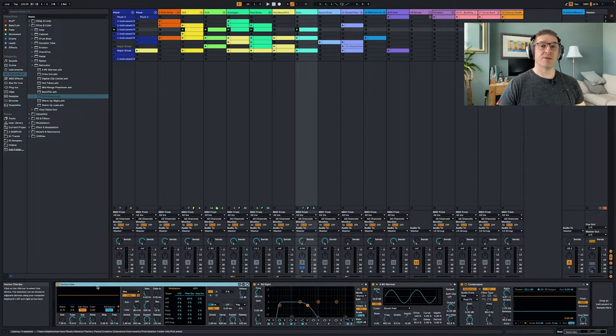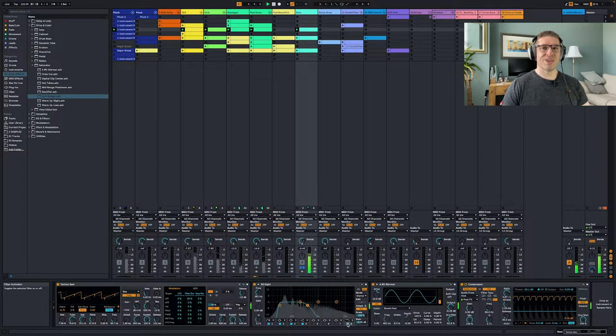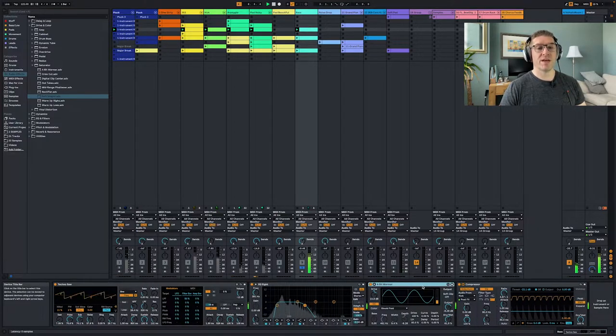For the bass noise, I've used the Poli instrument, P-O-L-I. Techno Saw, I think that might be my preset, I'm not too sure, but it's very, very basic. And I've just EQ'd it out there, because if I take that off, it's far too much, and I just wanted it to be a low frequency bass sound. Bit warmer preset on the saturator, and a bit of compression because I'm sidechaining it with the kick. Now, I don't need to with this bass line, but I'm using the sidechain because if I do get a bit more creative with the bass line, then it's going to get pumped by the kick.